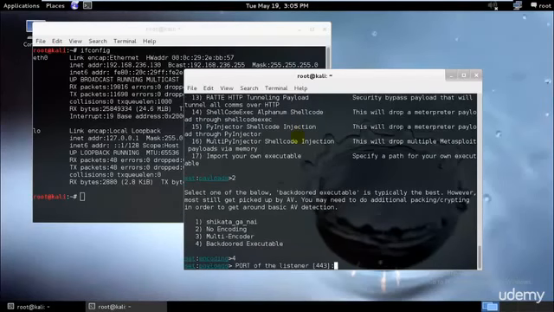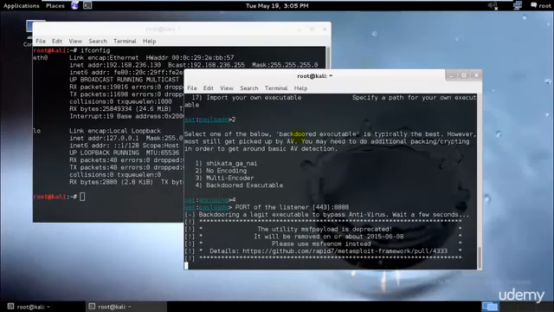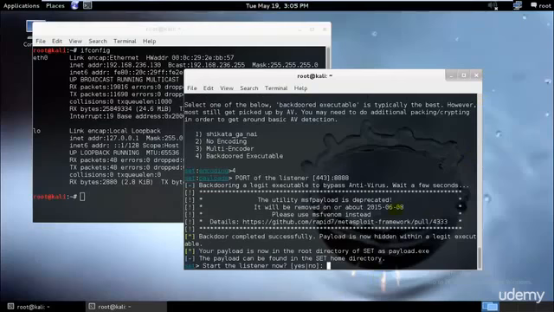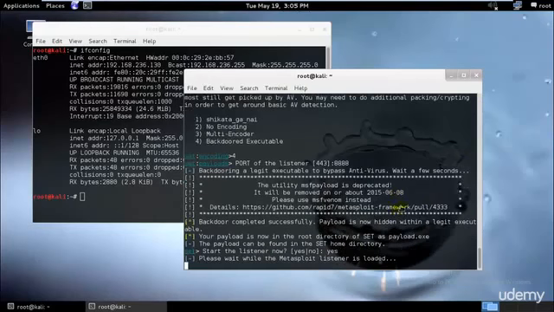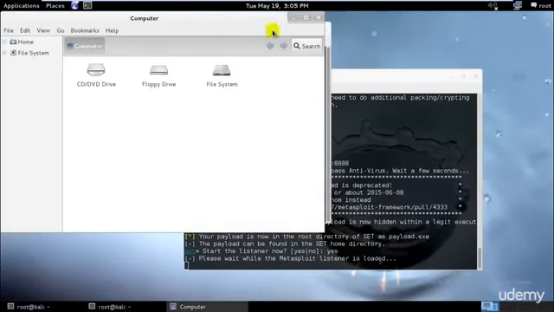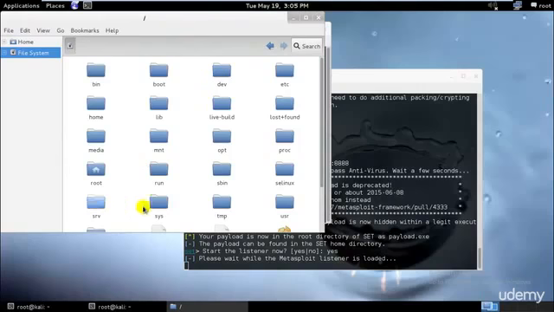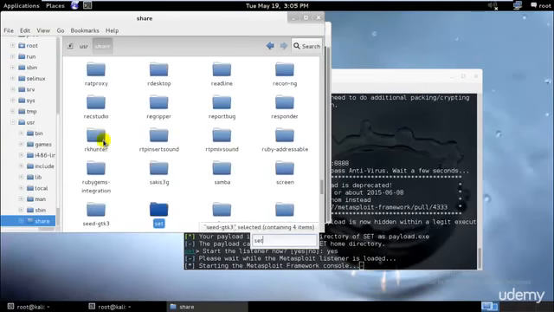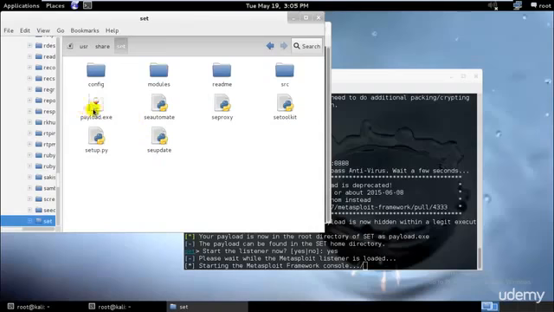Backdoor executable. Let's change the port this time to 8888. By the time this runs, start the listener, yes, keep the listener running. File system: usr, share, set, and we have our virus over here.